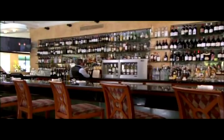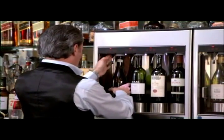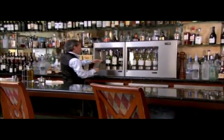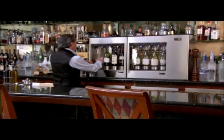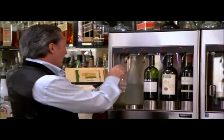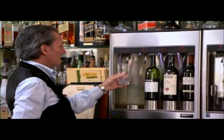We have 15,000 bottles of wines in inventory, and a lot of them are very premium, expensive. And I purchased a machine called Enomatic, which enables me to serve my guests a couple ounces of a special wine. And the machine, of course, needs maintenance. So it's very important that every month I clean the machine properly. And so I actually use the acid water to flush the lines of my machine.